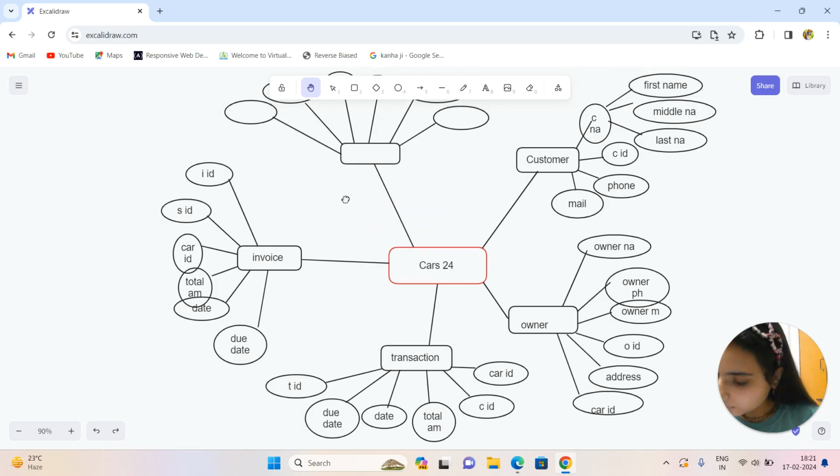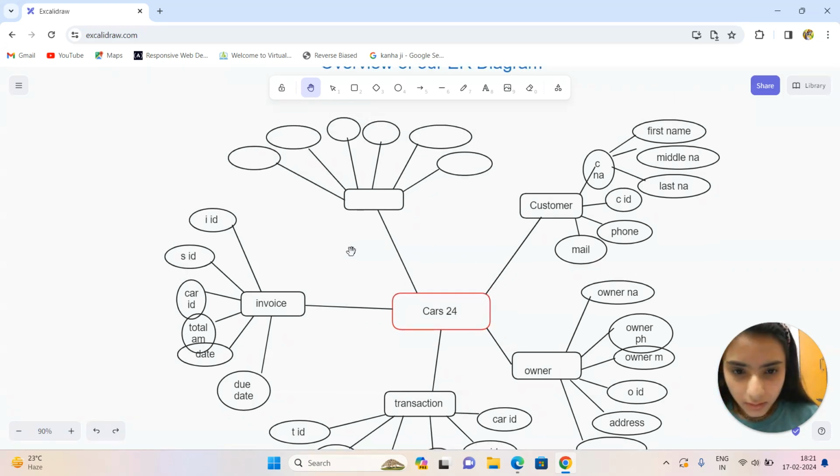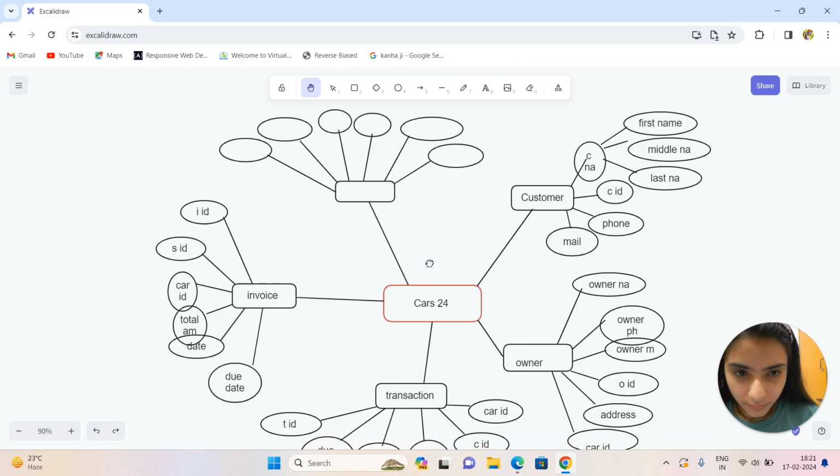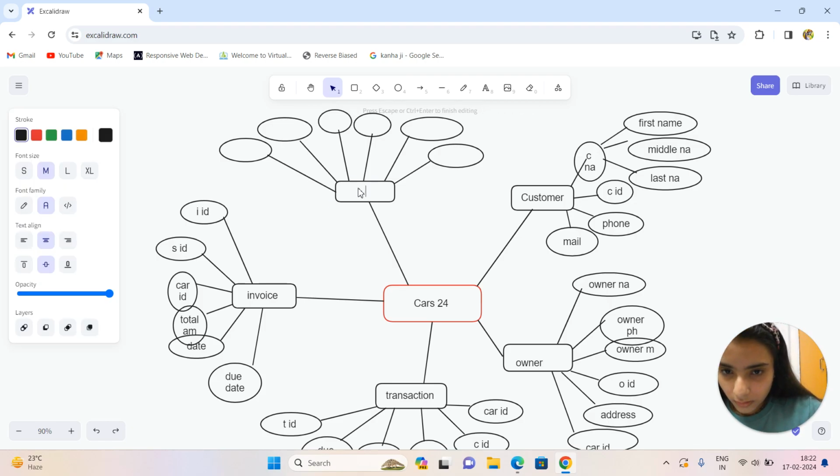After that, we can take one more entity. We can take cars. This is the most important entity.